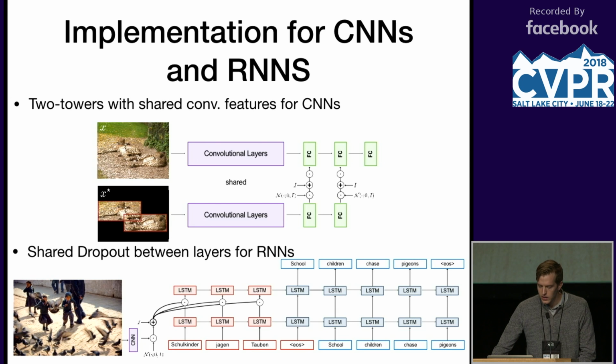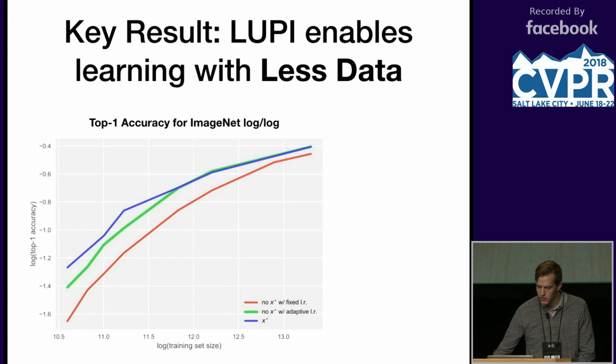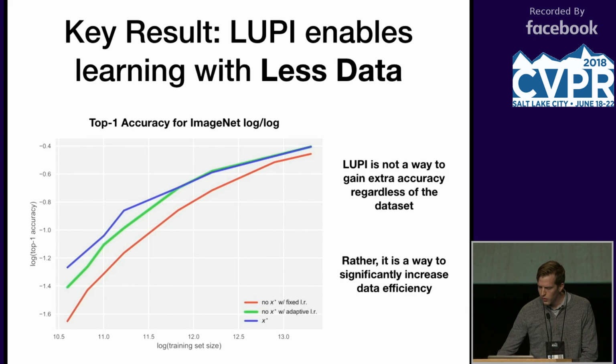To test the CNN's sample efficiency, we train models on increasingly large subsets of ImageNet. In the next slide, we show a log-log plot of accuracy versus training set size. Our key result is shown here in blue. In a small data regime, we can learn a similar accuracy with 25,000 fewer training samples when compared with a model that ignores privileged information, shown in green. With a large training set size, our performance is identical. The intuition is that with enough examples, one does not need a good teacher because we can simply learn by brute force.